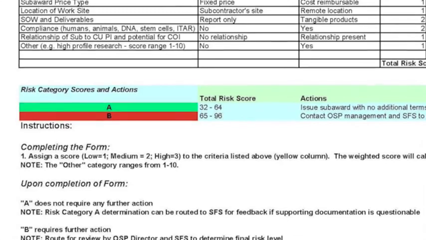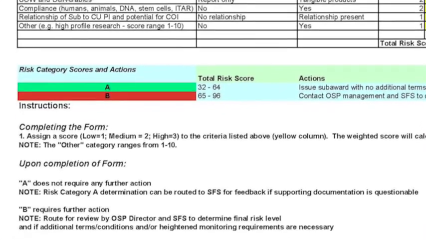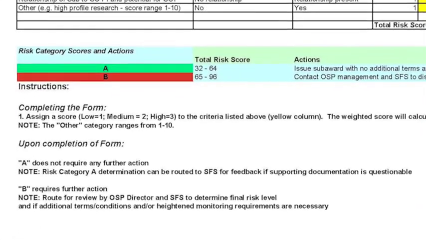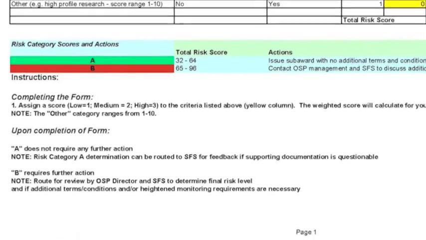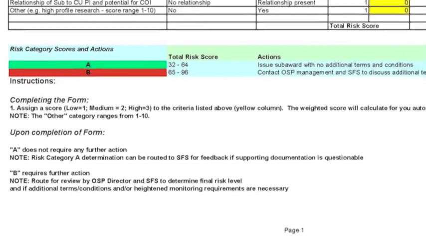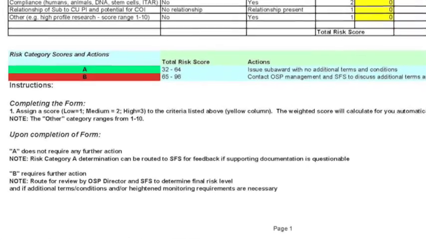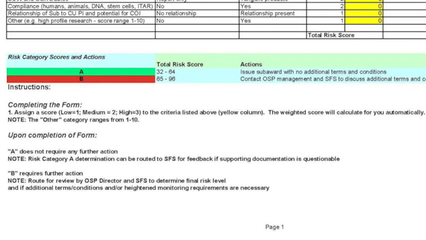And each selection yields a score, and the scores are all assigned weights. So something like bad audits, well, that carries a pretty heavy weight to it. Something like a no audit also carries a heavy weight. So all of those yield a score, yield a total. All those together yield a total.